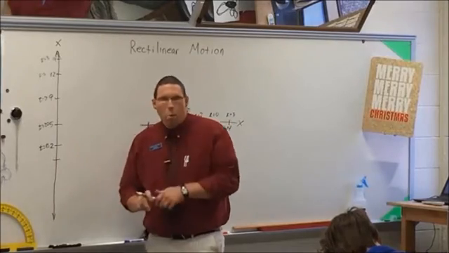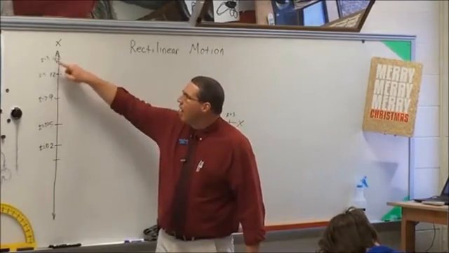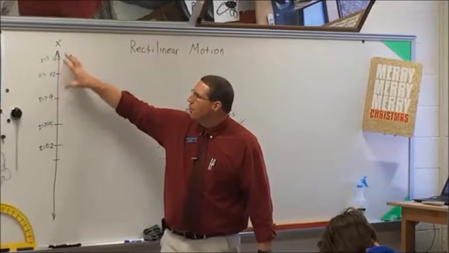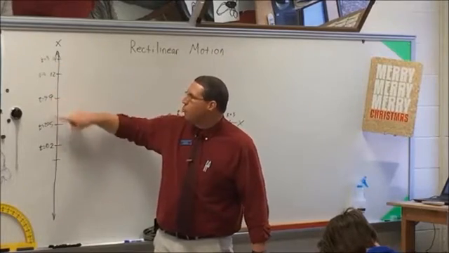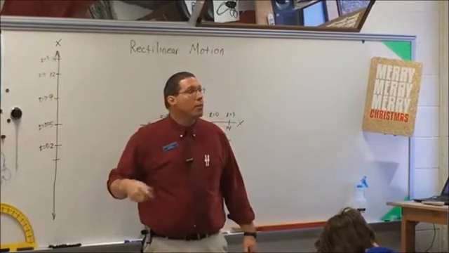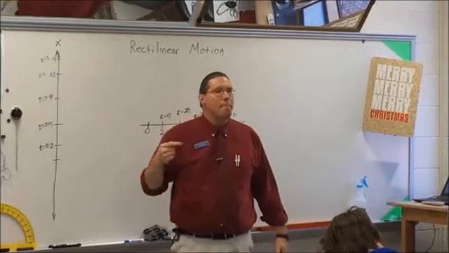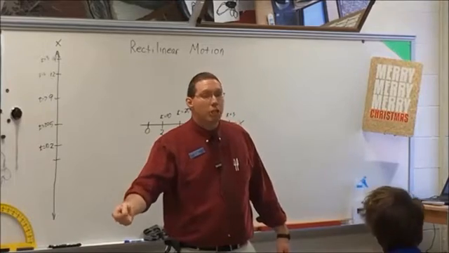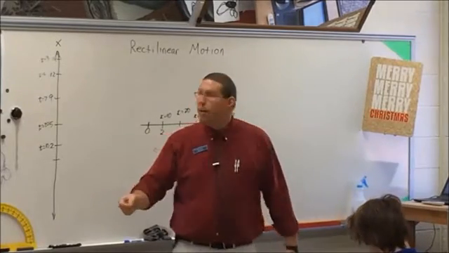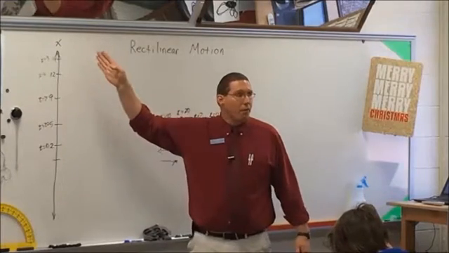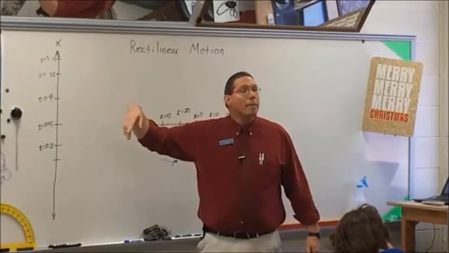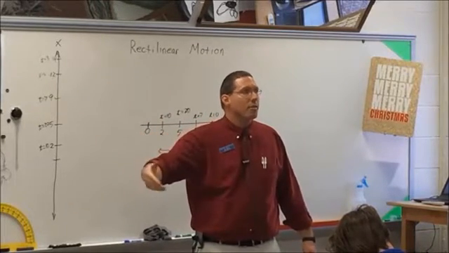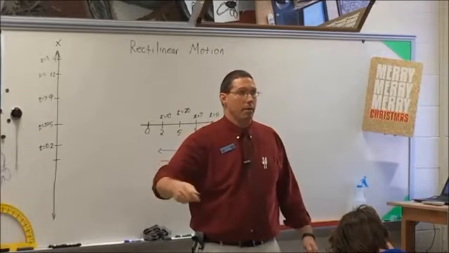So now, while that's happening, time is passing. Well, we can't really understand this very well simply by putting the times next to when I was at different places. There's an easier way to do that. I can make time its own dimension. Instead of this being a one-dimensional graph, just simply a number line, I can make it a two-dimensional graph by adding an axis and calling it time.